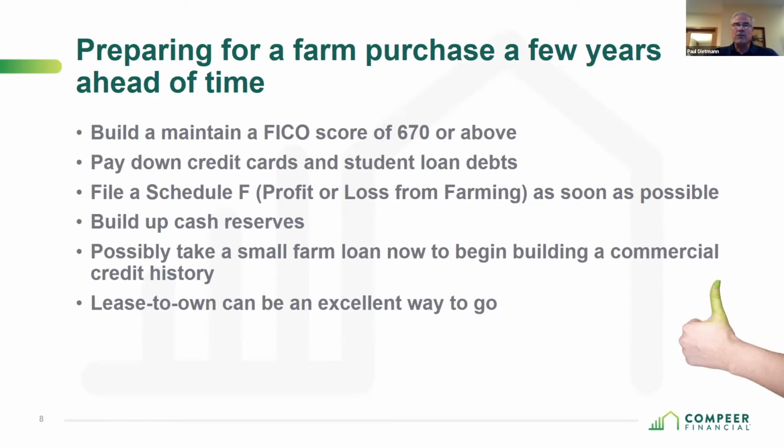Student loan debt, I don't run into it very often, but I do occasionally run into student loan debt that is a major problem when it comes to making a loan. I actually just made a loan this past week under the microloan program. The farmer is a bit older, and he's only been farming for about a year. He's got 3 daughters. They all went to college. He and his wife co-signed their student loans. It's over $150,000 of student loans that this farmer and his wife have co-signed on, that all lands on their credit report, that all lands on their balance sheet. And when I calculate equity, it hits their equity position.